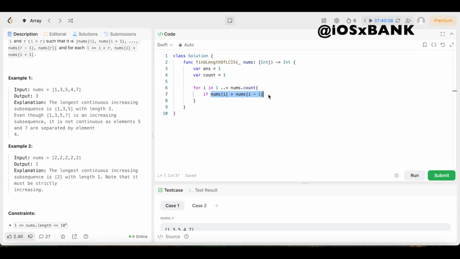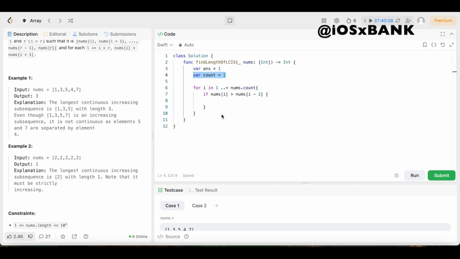That's what this is checking, but it's going to go through the whole array. It'll also check to see if the value at index 2 is greater than the value at index 1, and so on until we iterate through the whole array. So we're checking that the next element is larger than the previous element. And if the current number is greater than the previous one, we're going to extend the current increasing subsequence. So we're going to keep our count, right?